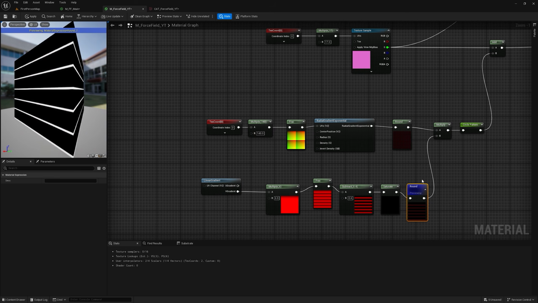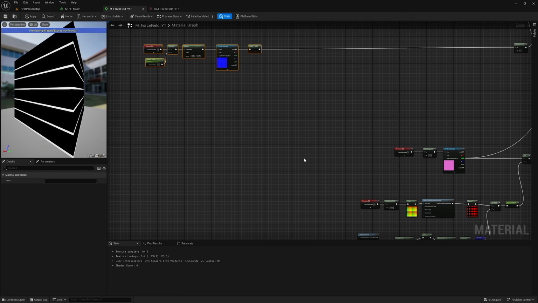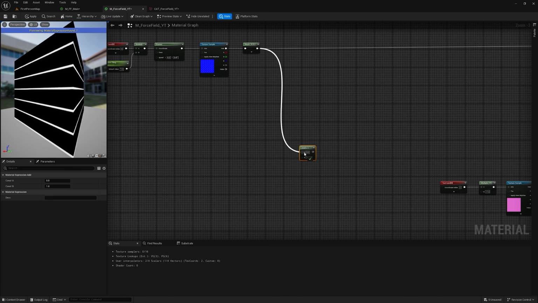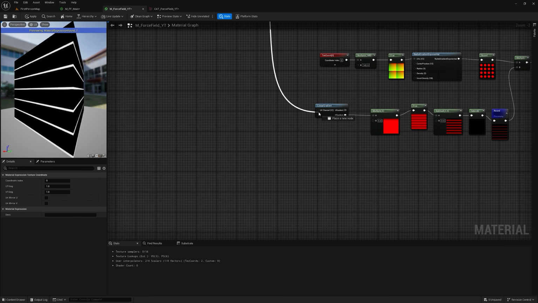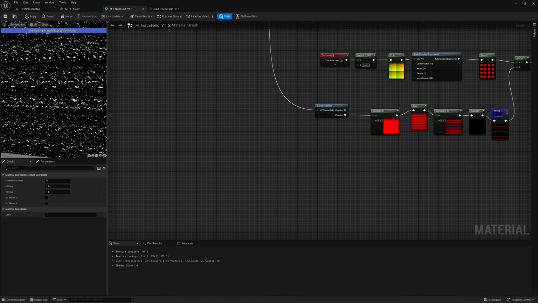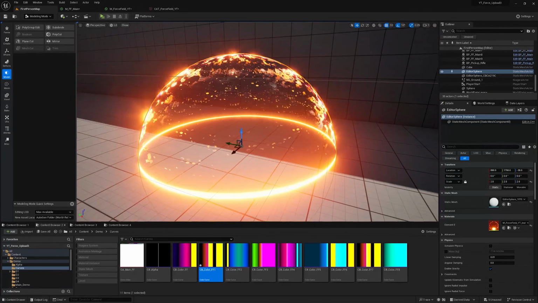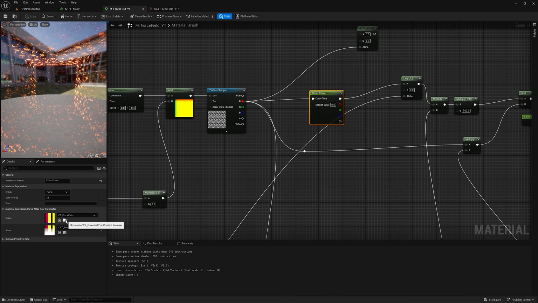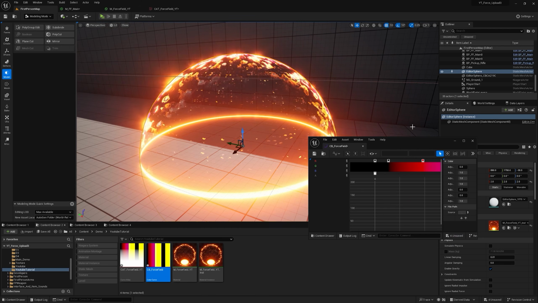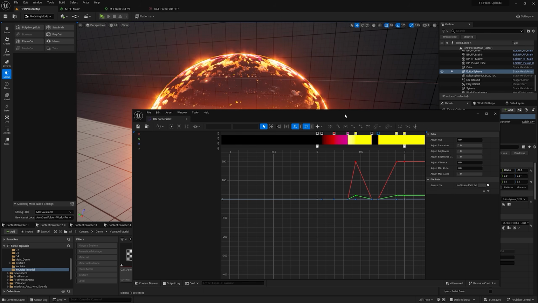So if I just start previewing this, and if I go to the normal, and if I get an add node and connect this here and get a UV coordinate, and now if I just connect this to the UV of the linear gradient, you can see it is very distorted now. So if I click apply, so we get the same effect we have here. Now we can go into the gradient and we can play around with these values. So I just move it here.